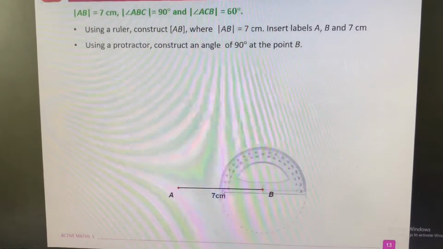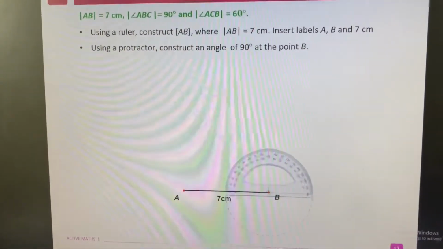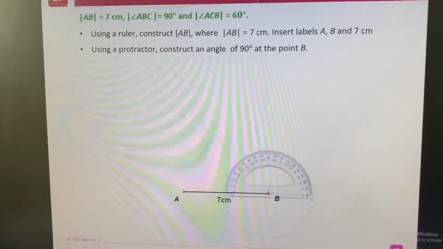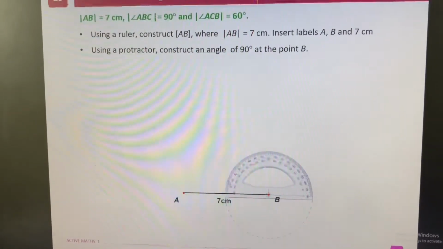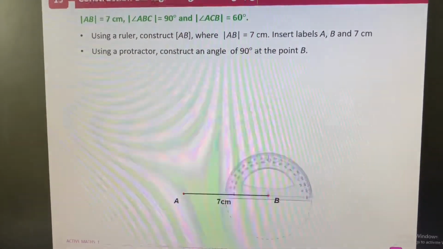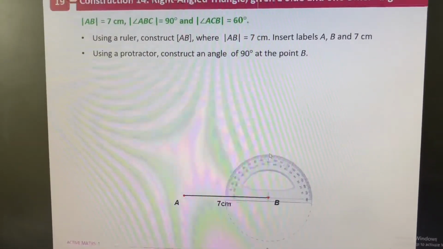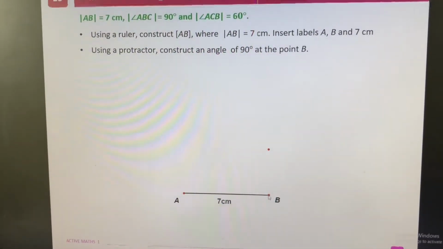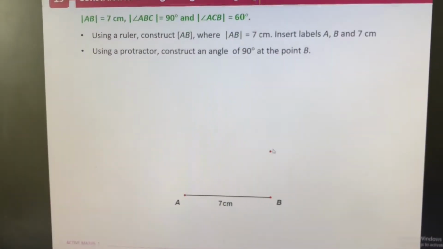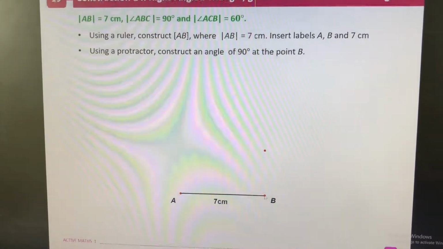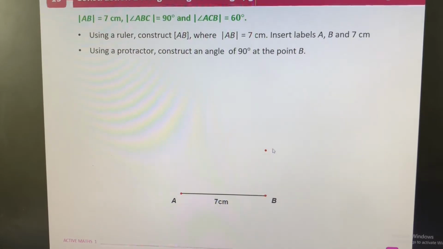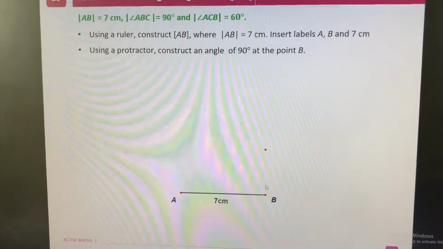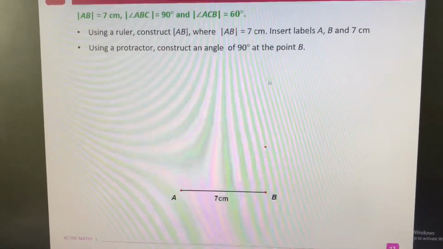And then we can see which zero does the line of our triangle go through. It's not going through the zero on the protractor over here, it's going through this one. So we're going to be using that scale of numbers, the outer scale, until we get to 90, which is just there. I'm going to put a little dot, move our protractor away, and we're going to connect now our point B with that dot, making sure that the pencil is exactly in line, not slightly to the side because we've had the straight edge too close to it. And we're going to continue to make sure that that line goes up quite nice and high.